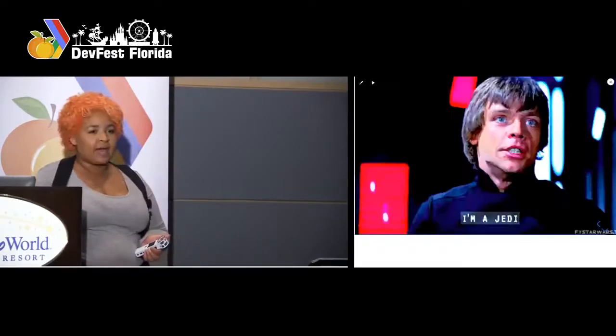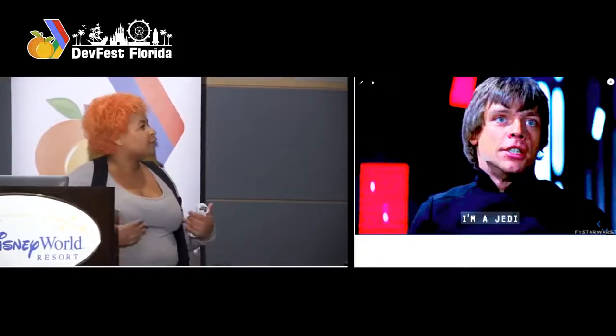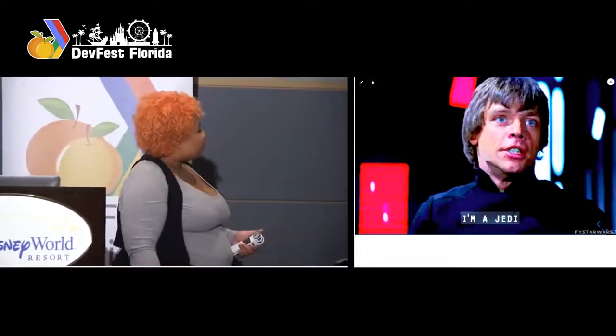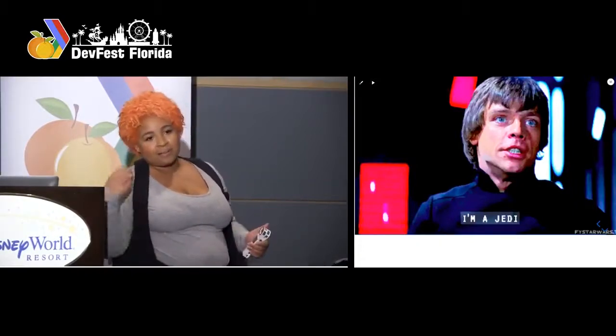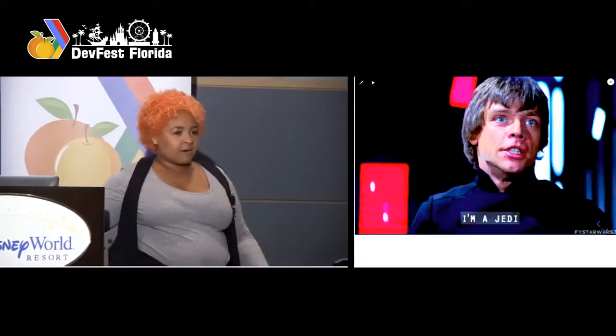I also feel like I would have probably done a lot better if I had learned Angular straight out of the box instead of Angular with Ionic, but that's kind of hindsight, right? So yeah, for right now, I am still 115% on the light side. I am a Jedi. I will not ever go to the dark side.